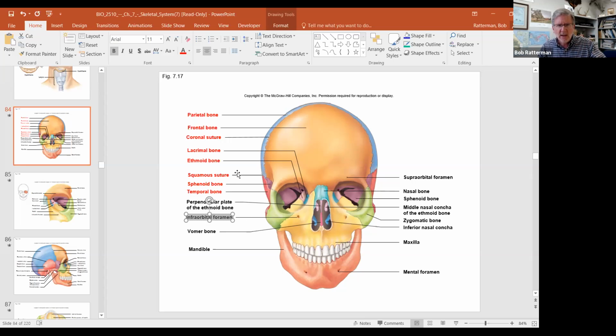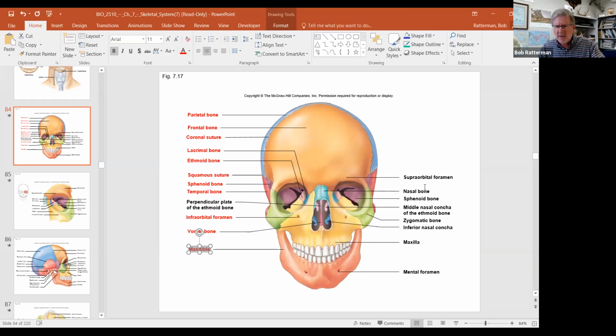We identified the infraorbital foramen. We talked about the vomer. Remember what I called this? I called this the what bone? I walked around and showed it to you. The Dorito. The Dorito bone, yeah, or the shark fin bone. It's this very thin bone that helps to provide separation of the nasal septum. It's way in the back. I'll show you a different diagram of it in just a few minutes. So I think you should know vomer. We talked about the mandible.